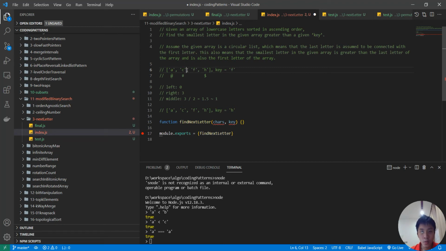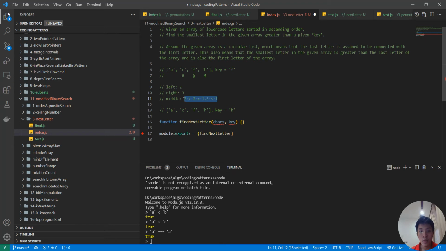So it should be on the right of C, which is all the way from F to H, right? So we reassign the left pointer to F, which is the one right next to middle. So left is reassigned from 1 to 2. Okay, we go into another iteration, right?